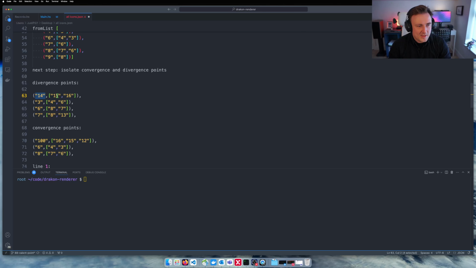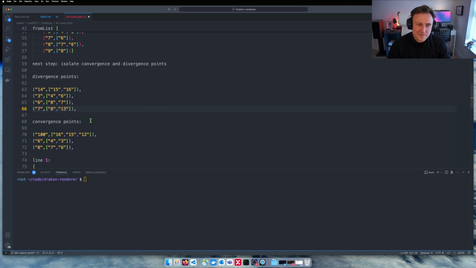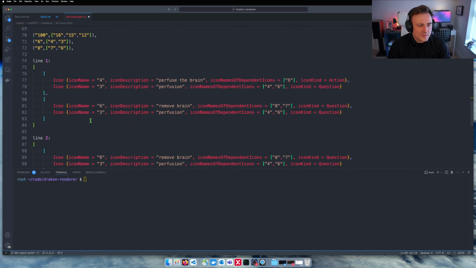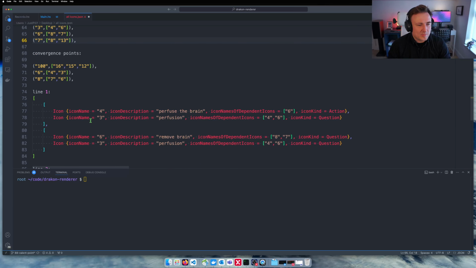This is the icon name and its dependents. Right, so we can probably see some familiar faces here. Icon 3 has two dependents, icon 4 and icon 6. Icon 6 has two dependents, icon 8 and icon 7, etc., etc. And now the trick is to, for all of those divergence points, find paths that lead us to corresponding convergence points. So I was struggling a bit to represent this in the code, but I finally, I think, have a good idea.